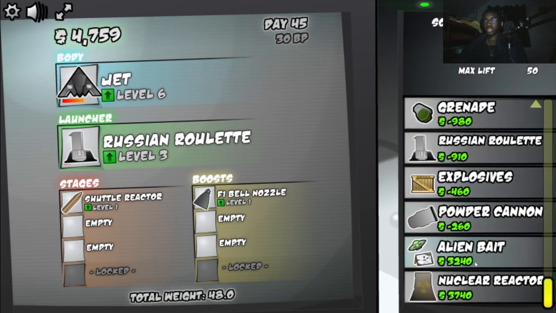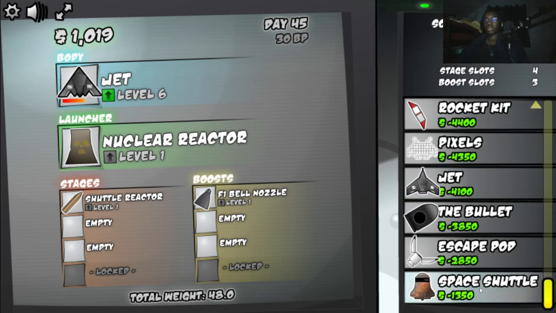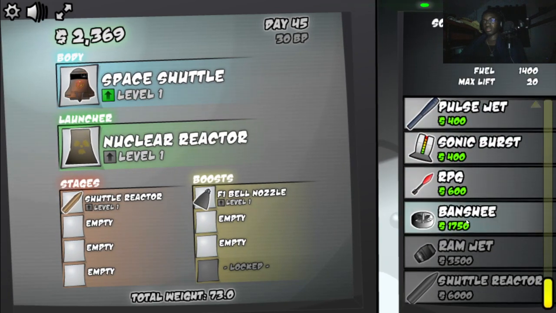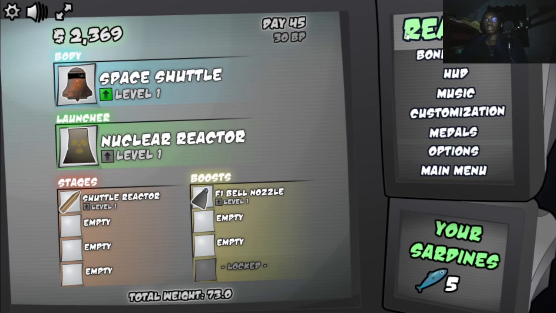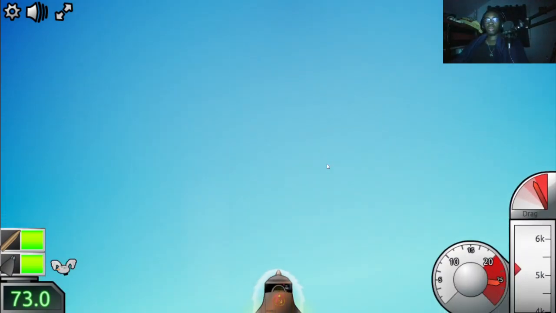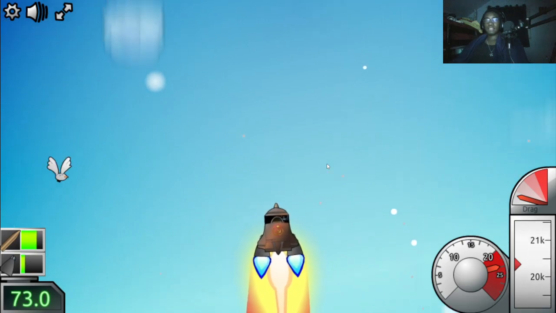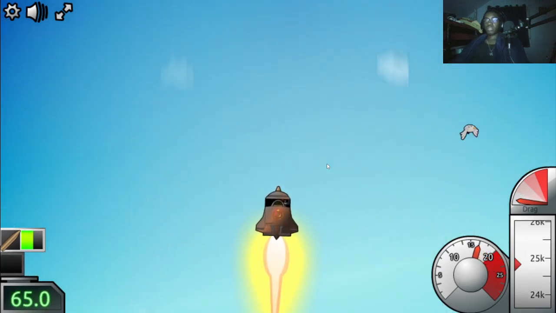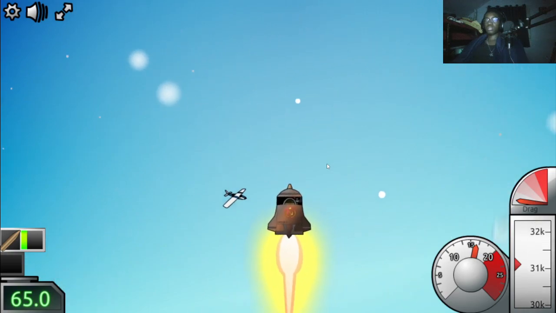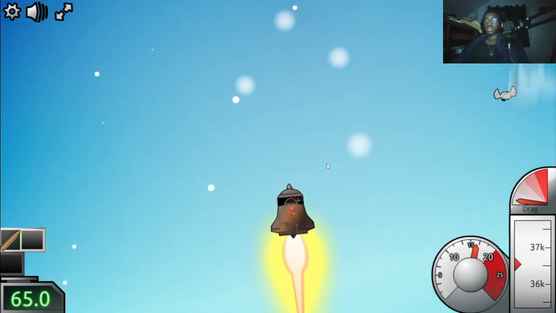Okay, I should. Yeah, nuclear power plant. And the space shuttle. Whoa. Interesting. And let's see how it works. Making some pretty good time right now. It's actually pretty heavy, if we're being honest. You can break 40, then you look roughly the same, but it's a little bit heavier.